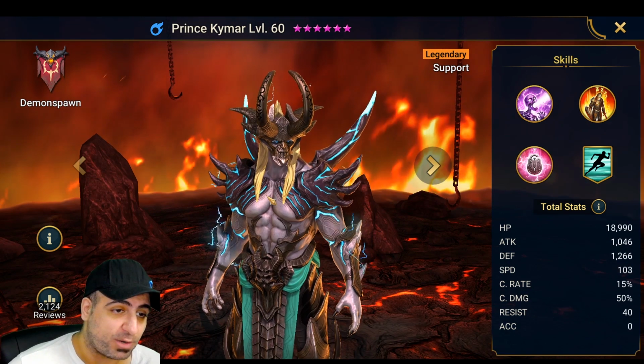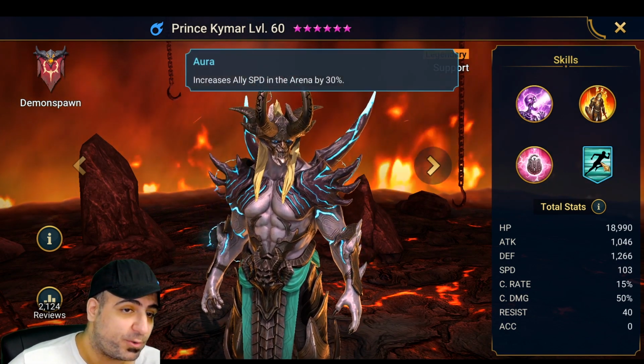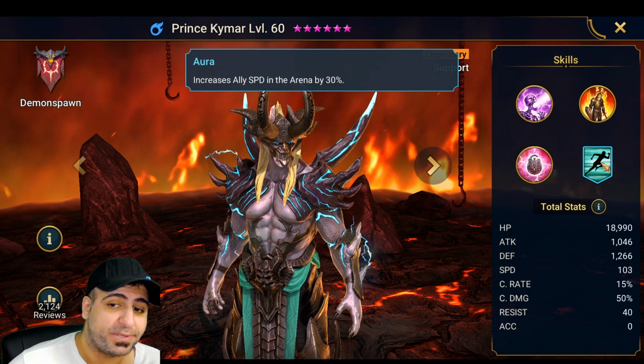So he is actually very strong, but he's very different compared to the other turn meter boosters. And he's actually very strong in arena. He has an increased ally speed in the arena by 30% as a skill.